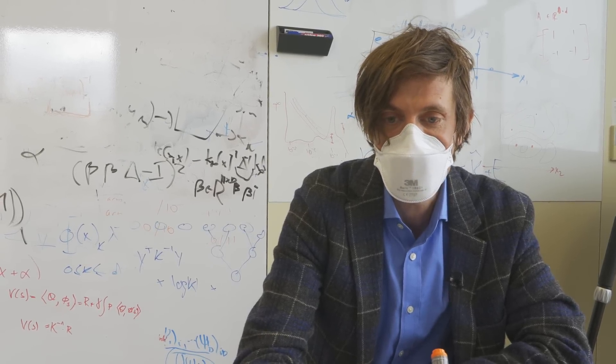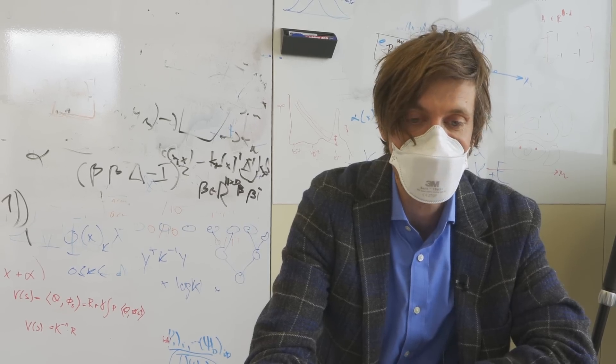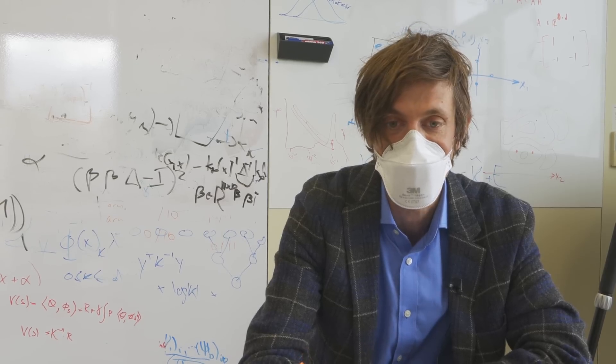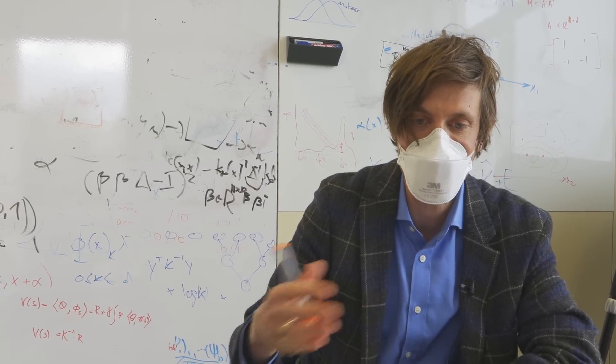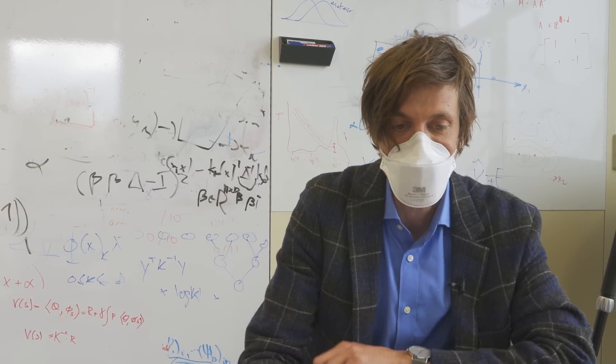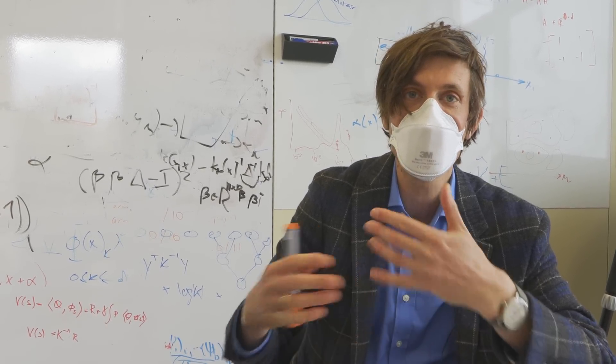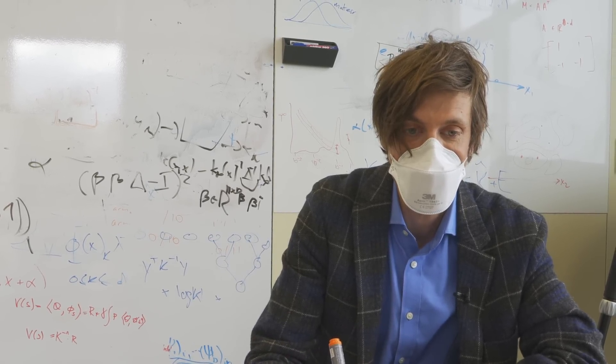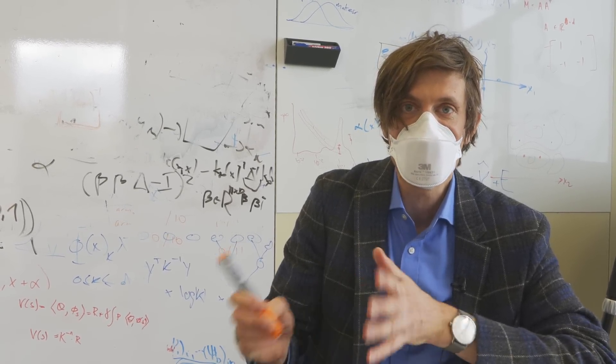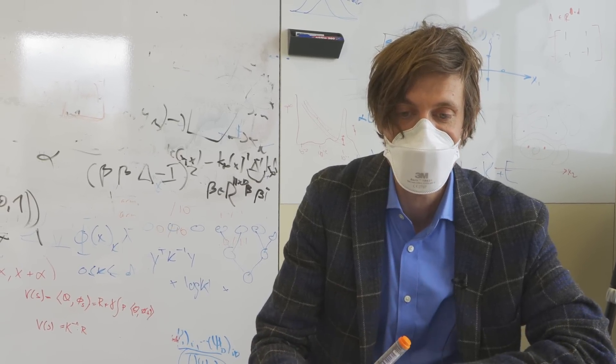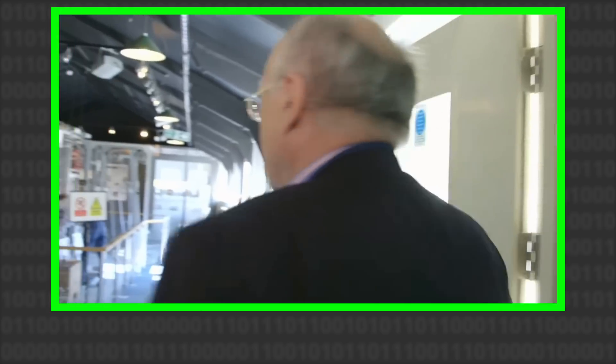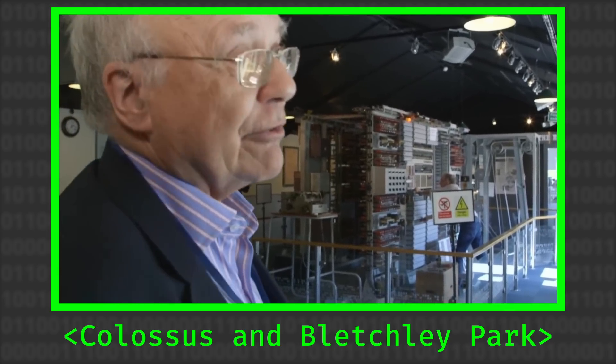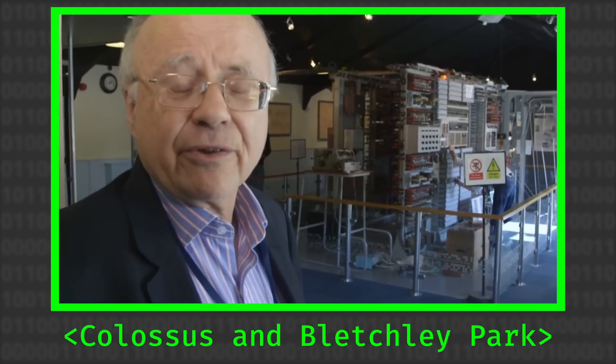I like to talk about Bayes as being the oldest approach to AI. It's got this deep history of 250 years of principled mathematics underpinning it. And over that period of time it's gone through various ebbs and flows. At various points it's been more or less written off, only to re-emerge into the mainstream again. Particularly in the 20th century we saw Bayes diminish as a result of the rise of frequentism, an alternative approach to statistics. But when World War II came along, Bayes found use in identifying German submarines, in tackling the Enigma code. There really wasn't another tool available that could solve these challenging problems.